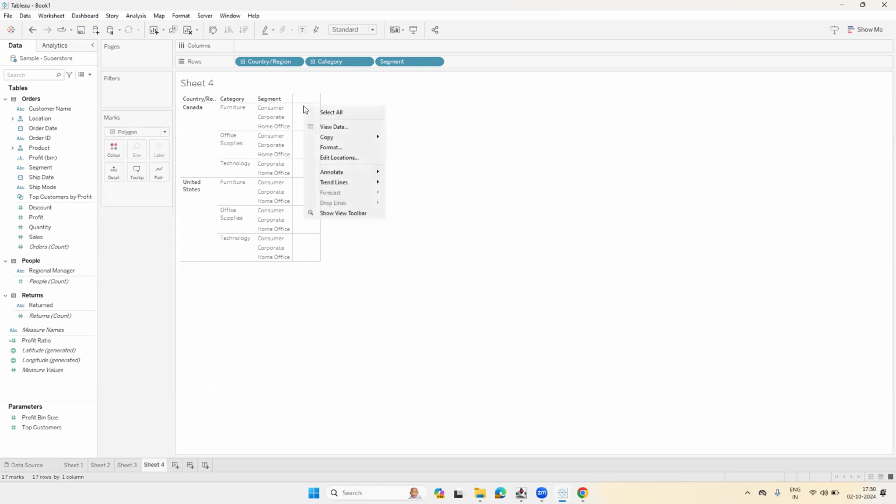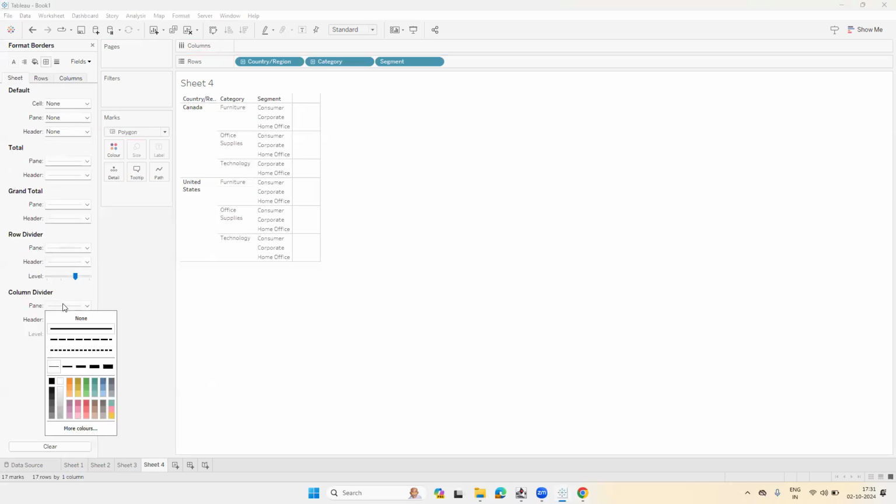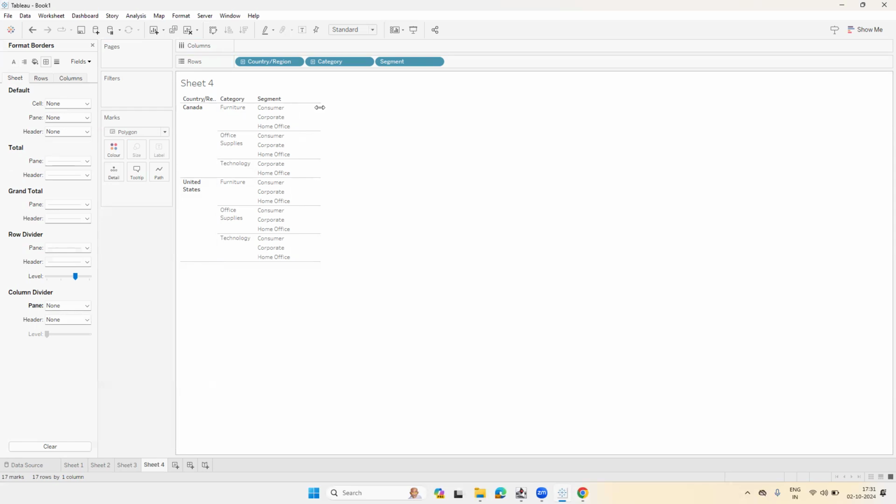So to hide this column, we'll right click and format, and then we'll go to borders, and here we'll select column divider as none, and then we will decrease the height of this column. So this is the first method in which you can hide the blank or ABC column.